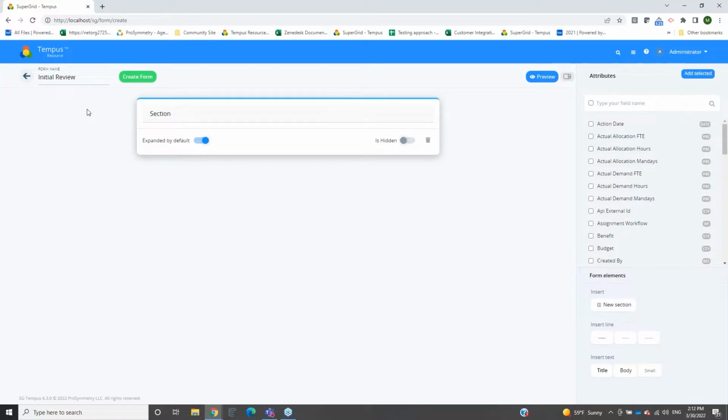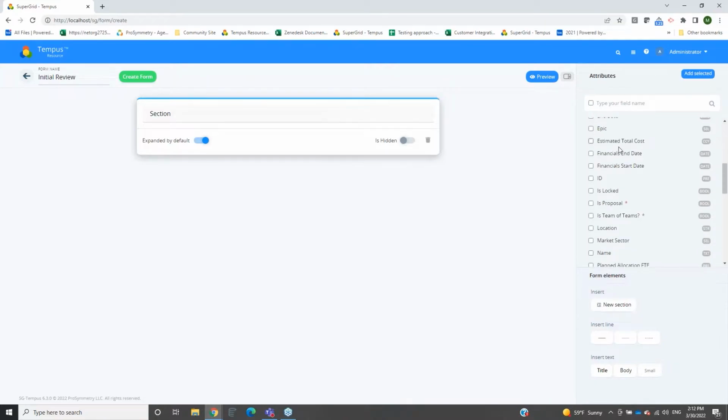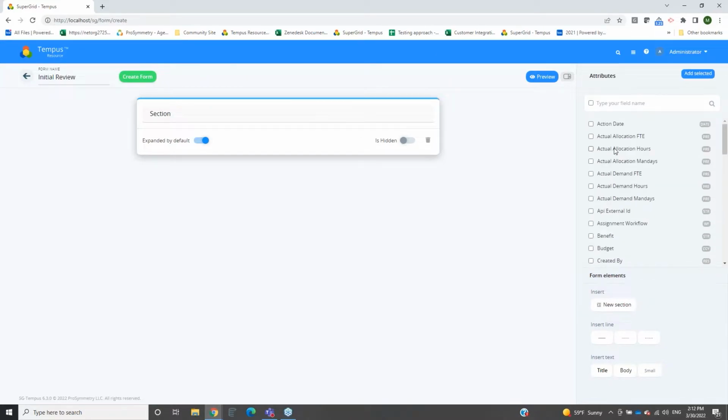And once we've provided a name, we can start building out the form and determining what attributes will be relevant within here. Over here on the right-hand side of the screen, you'll see a list of all your project-centric attributes, as well as some system-governed attributes, such as your attribution or your allocation, as well as the start and end dates of the project. We can choose which ones we want to see within the form, either by scrolling through the list or searching for the field up above.